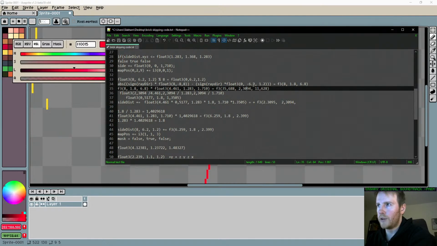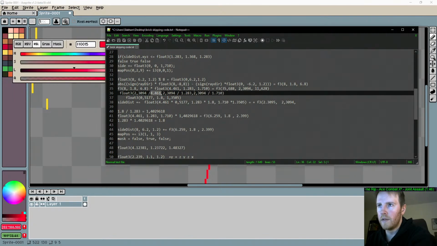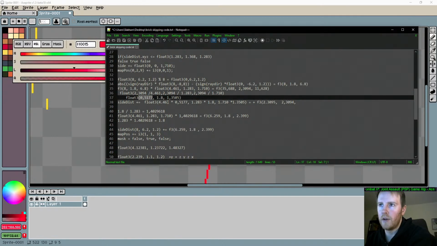And then we take that value that we get here, and we divide that by the distance needed to increment. That way we get, on our x here, 0.5177. On our y, we get 1.8, and on our z, we get 1.35, whatever. And what we do then is we floor these, and then we simply multiply.